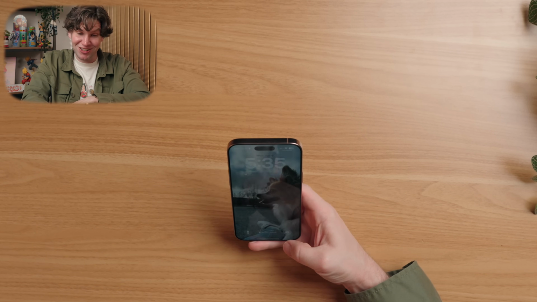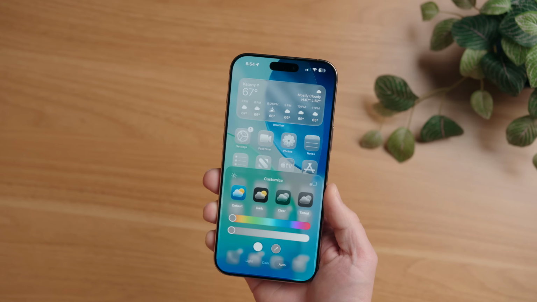So this beta software is pretty rough. If you're thinking about downloading iOS 26 right now, maybe don't, because my phone is very hot. It's lagging in certain areas. Again, it's the first beta, so this is going to be the worst performing of it, and we should expect that for the first developer beta, but if you're brave enough, maybe do it. I think we can end it here.